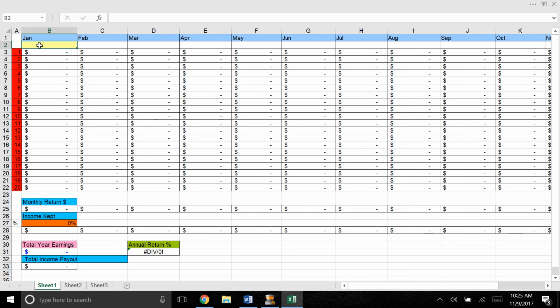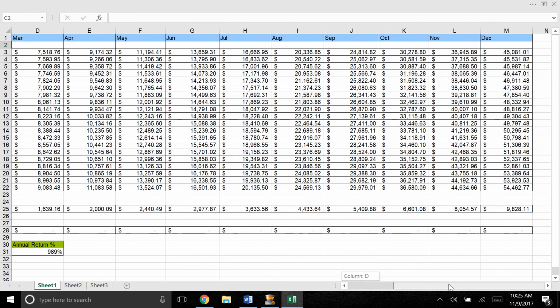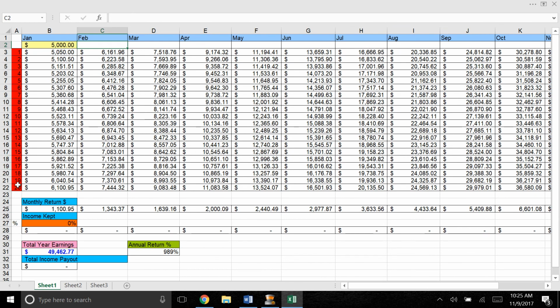But if you started with, I don't know, $5,000 and you compound that at 1% a day, that's a return of 989% a year, and you can turn $5,000 into $54,000 in 1 year. And this is just with 20 trading days. So as a trader, this became my goal. I valued more than anything being able to compound my interest daily.